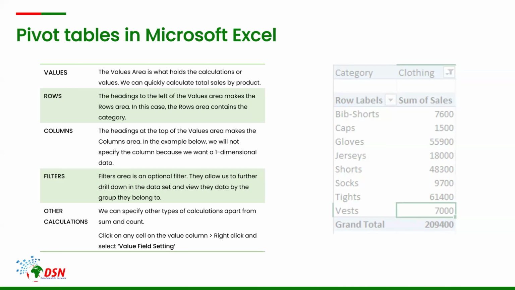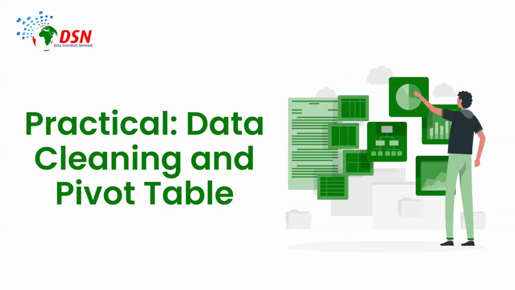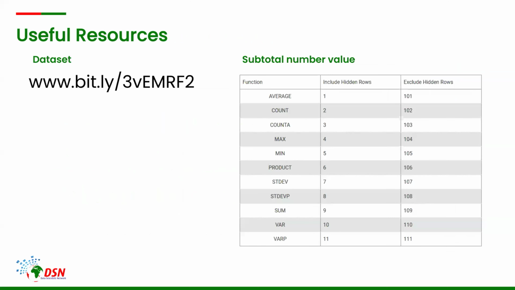We are going to create a pivot table before we go to data cleaning in Excel. So I want us to open this link. Yes, open this link. If you can take a picture of this page, because when we want to do subtotal, we are going to be needing this average, count, all marks when we are doing subtotal. So if you can take a picture of it.